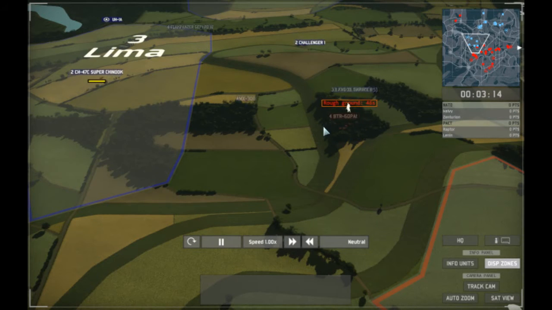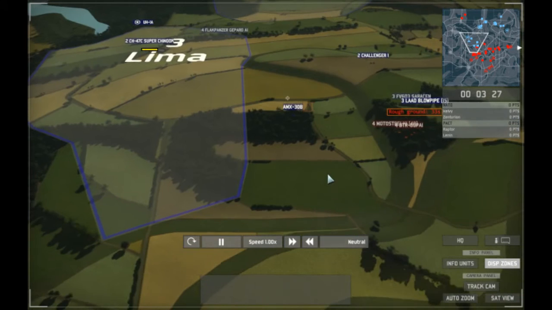Looks like they're getting ready to fire at the AMX, perhaps. The AMX-30B tank, a French main battle tank, being fired upon by the Motor Streltsy.